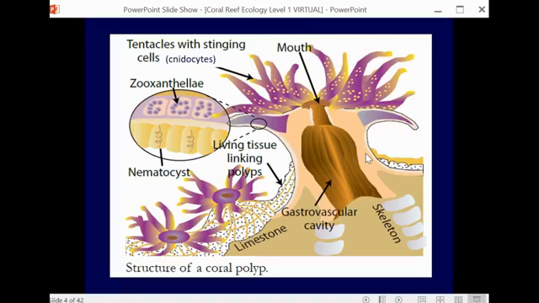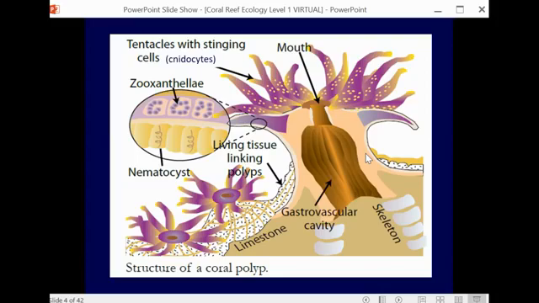Now, corals do have a pretty good protection against disease. They are covered in a layer of mucus, okay? They're covered in this mucus membrane. It's mucus, kind of like snot, kind of like the stuff that's in your nose, and that's what protects our corals from getting a disease.